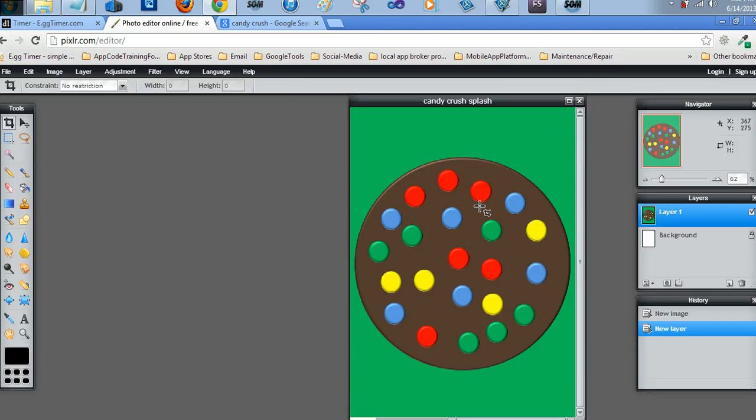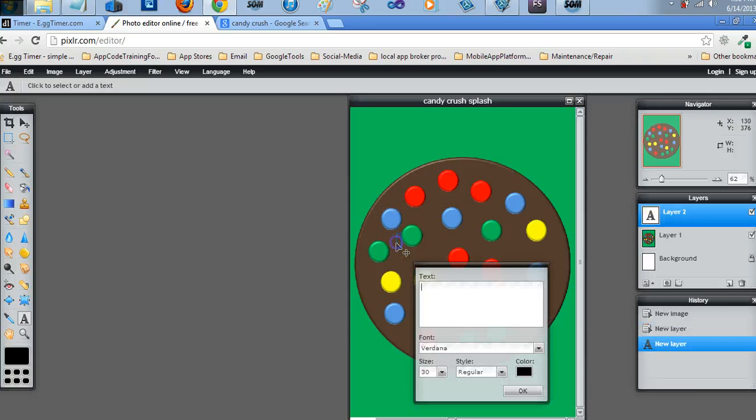Now we're going to try some other tweaks on here to see if we can get going here. I'm going to add some lettering to this. Now let's go to our type tool right here. So let's click that. I'm going to type in here Candy Crush.